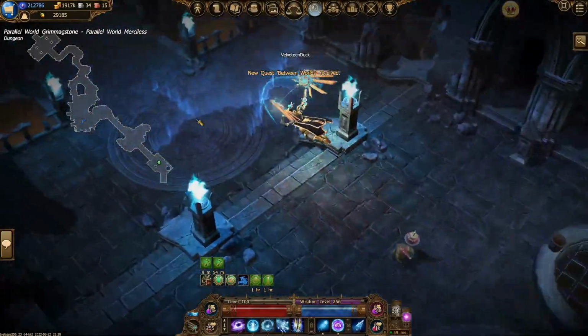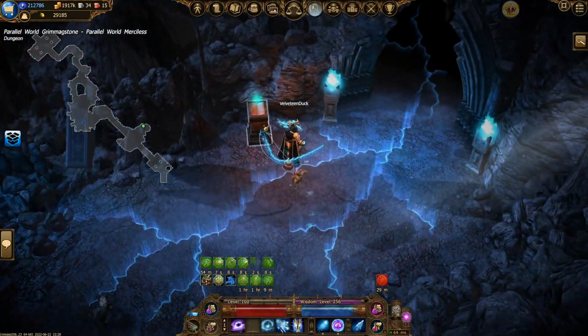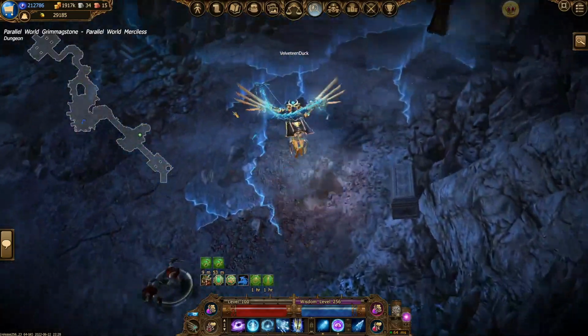The Grimmagstone map, or Q1, is probably the most popular map for farming Materi Fragments because it's a straight line. You just check this little area over here for the Scroll of Materi Lore or a Scroll of Blessing. If neither are present, you can exit immediately. Remember, the universal map allows you to teleport out faster than the built-in home teleport option.